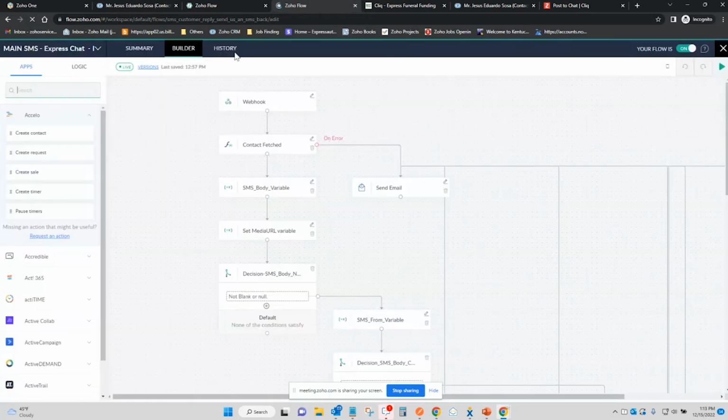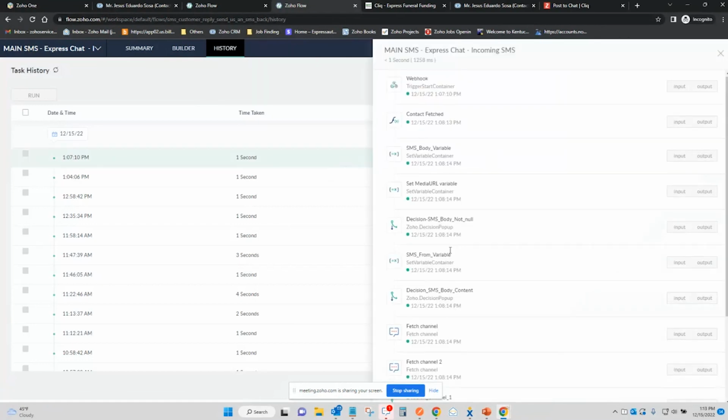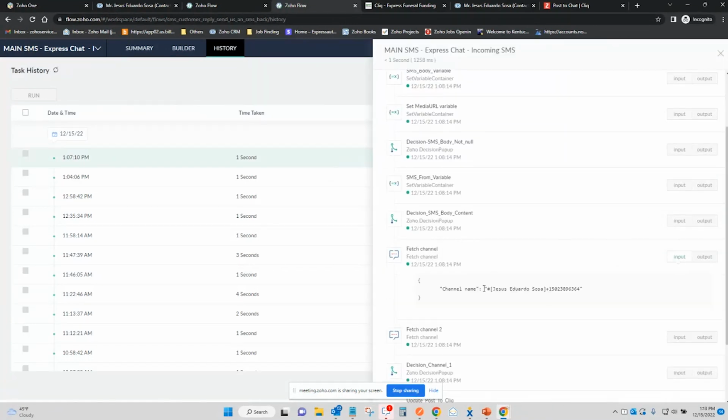Duplicate. I'm gonna grab a chat ID from the previous message that I have. That will be fetch channel. Whenever we fetch a channel, remember we do have a flow that fetches the channel. It defines a channel, which is the one that I have, and as an output, you're gonna get an ID. Here's the chat ID. I think it's this one, the one we need. Let me go with that one, chat ID.